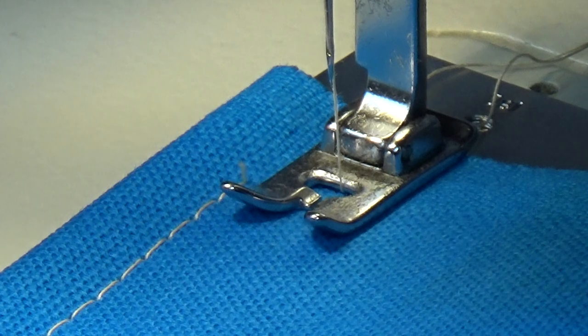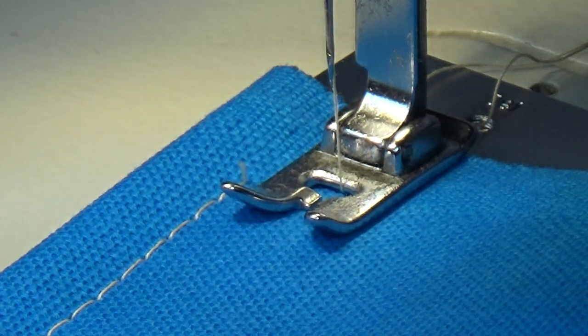So let's do this now. Let's lay down a zigzag next to this straight stitch. And I may end up playing some of these polka songs more than once, but I'm going to put on the Enthusiast Polka, if you can imagine that.